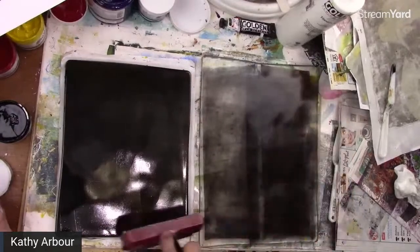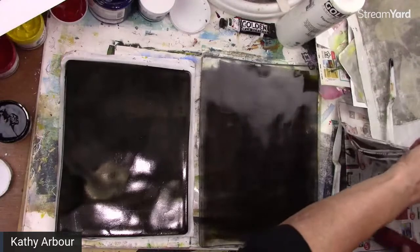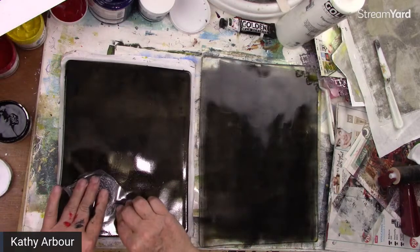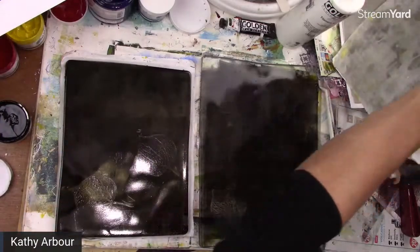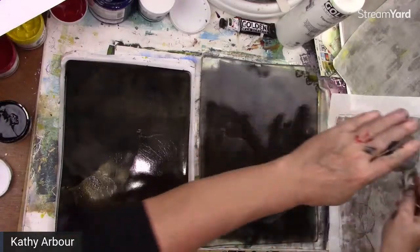Then see what this does while we're here. These are stamps. Yep, they work good.